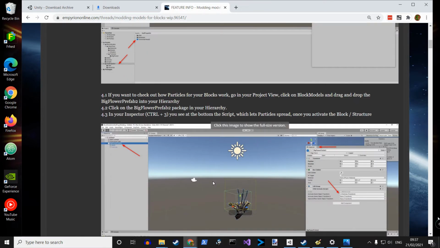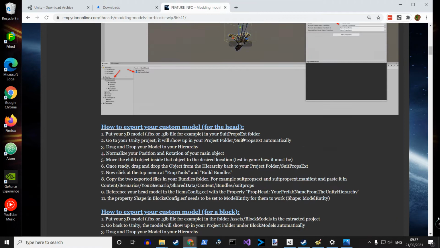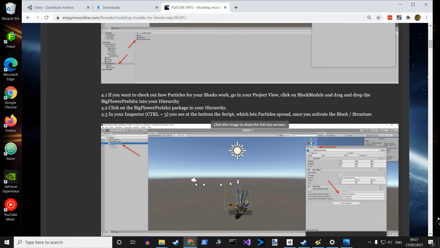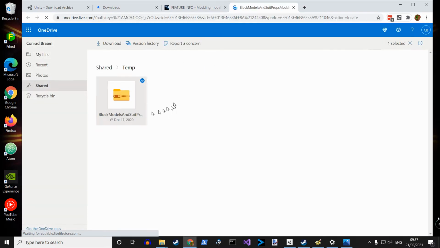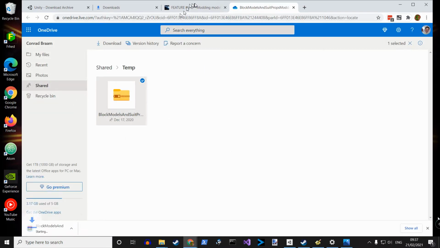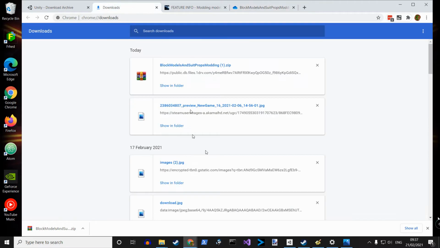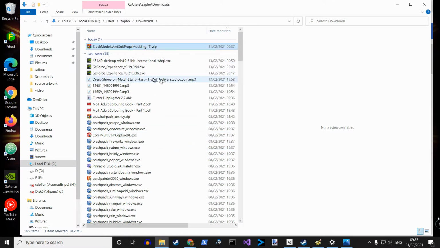So that's the download link. You don't need to worry too much about all of this, but you'll see all of this when you load Unity. So you scroll down just a little bit, and you'll see there's a download link over here. This download link will prompt you. It's some link shortener. It will prompt you to give it the password, which is just above there. So you're going to download this file into your downloads directory, which I have already done. Oh, yeah, there it is.